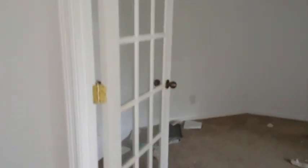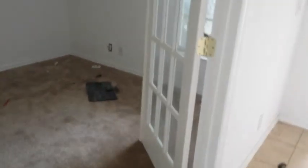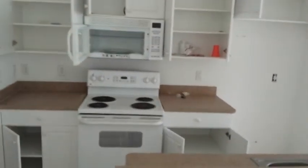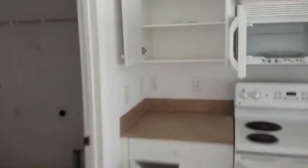This is a model with French doors to the right here. They come into like a little sitting area, den, TV room. Ceiling fan will clean up and in good shape. And again, paint's just in pretty good shape here. Coming over here, our kitchen area consists of this snack bar. Mica tops are in good condition. It is raised panel cabinetry. There is a stove and a microwave and a dishwasher here. It's only missing the refrigerator. Shelves are all adjustable.